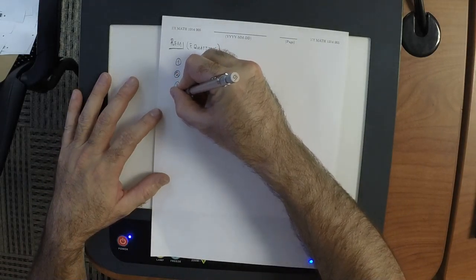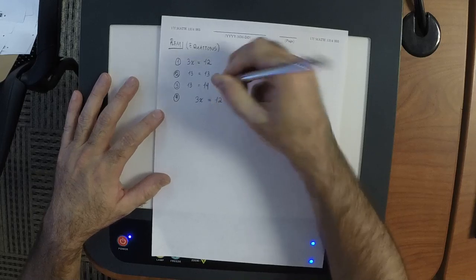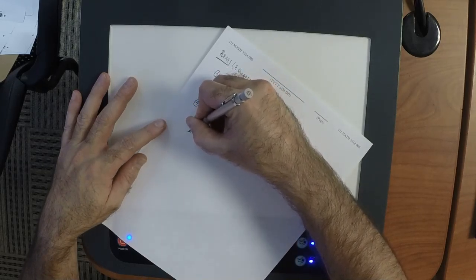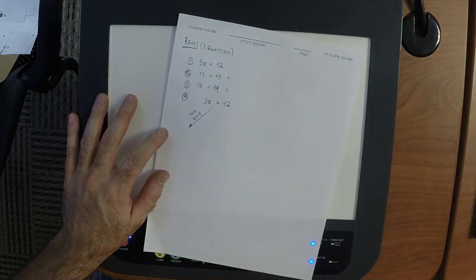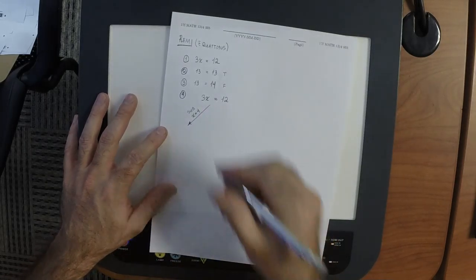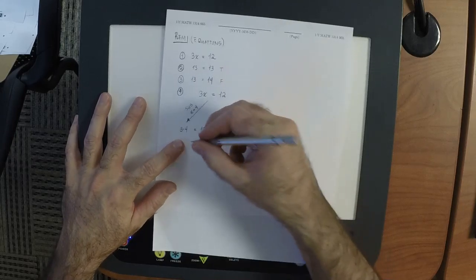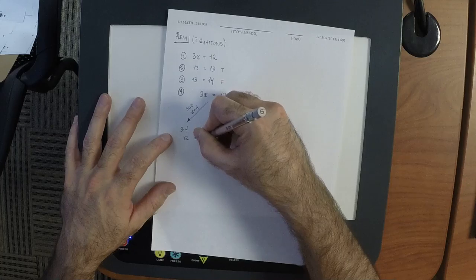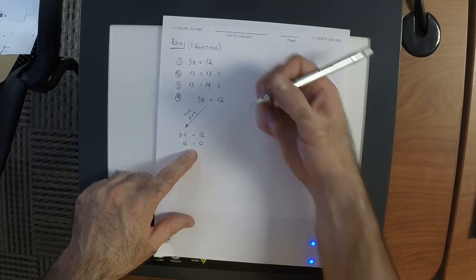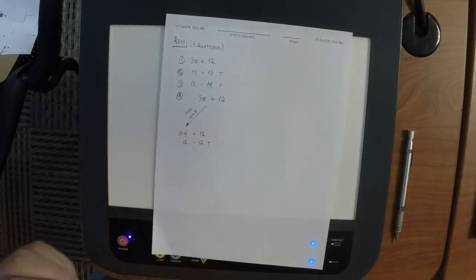Okay, so let's take that equation, 3x equal 12, and I want you to perform an operation on it. I want you to substitute x equal 4, which is to say what? Everywhere you see x, I want you to replace it with 4. So if we do that, then we have 3 times 4 equal 12. Then we can evaluate the multiplication and get 12. And so now we're at an equation that actually does have a truth value. Is it true or false? It's true. This equation is true.